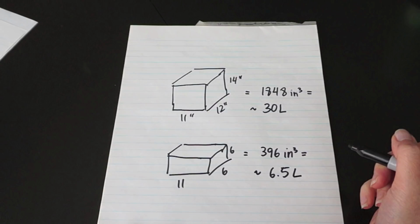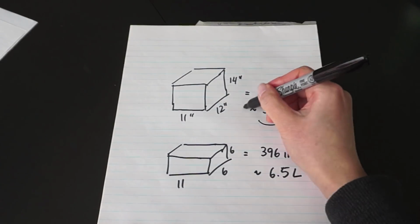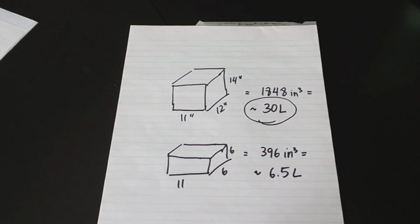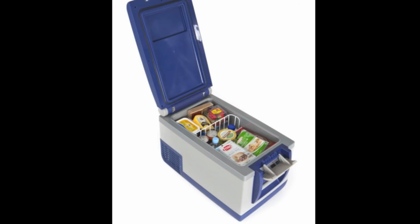Now, my calculations are off a bit because I get 36.5 liters instead of 38 liters, but what's important to note is the actual capacity of food that you can cool is about 30 liters. You're not actually getting the 38 liters that's quoted because the smaller compartment doesn't cool as much as the larger one. It looks like similar sized ARB fridges are designed the same way, where you've got one main compartment and then a smaller side compartment that doesn't reach the temperatures of the main compartment.